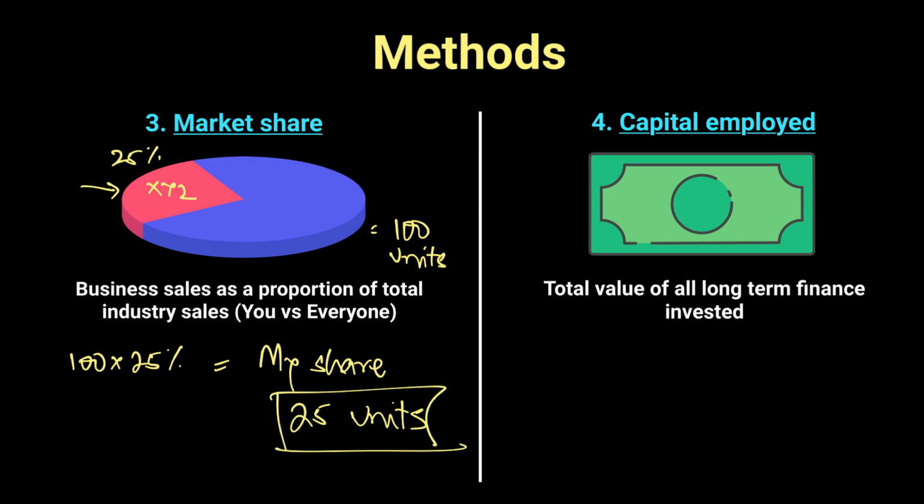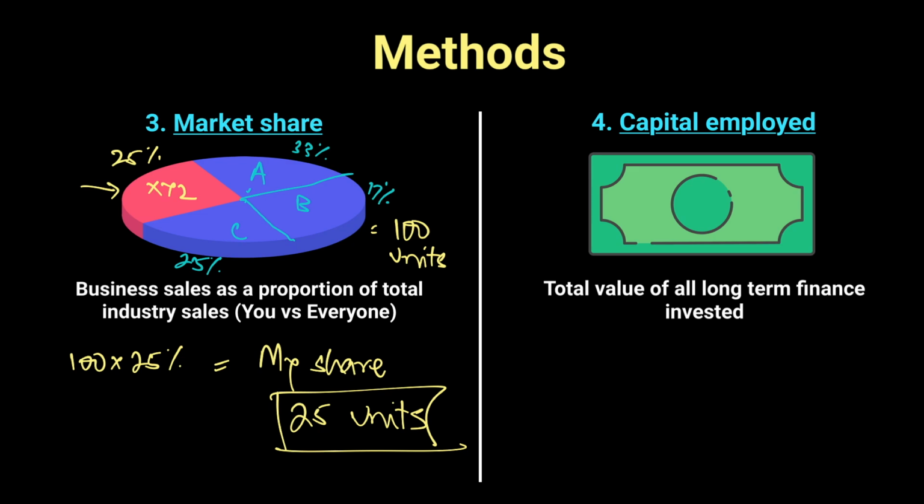Now, what I could have done more is perhaps divide this into 2 or 3 different companies. So another company A, company B, company C, and simply see according to their percentages. Let's say this was 33%. Okay, this was 70%. This was another 25%. I can simply multiply it to the total industry units, which was 100, and figure out how each of the companies fared against its competition.